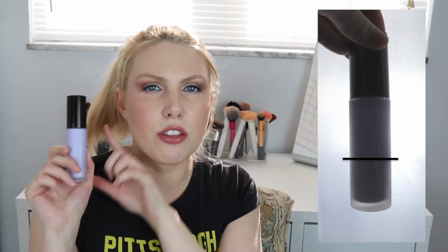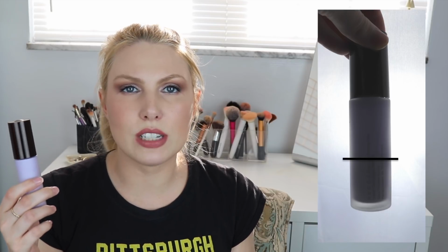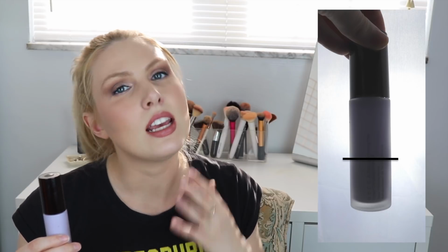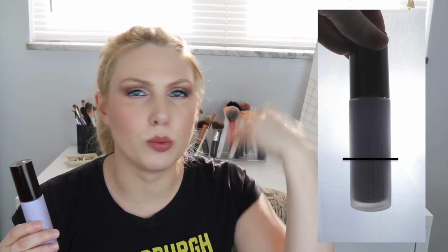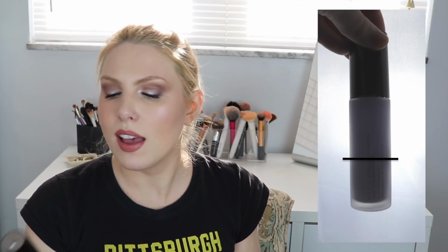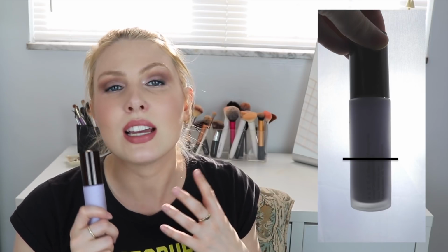I have just about a third of product left in this bottle, and I use two pumps every time I use it just because I feel like one pump isn't enough for my skin. If you're the type of person who only puts primers like these on certain parts of your face, you don't put it all over, you might be able to get away with one pump, but for me, I need two. I think this is okay. I usually put it on top of my moisturizer. Sometimes I'll mix it in with my moisturizer if I'm running a little bit late and I want to combine that step. I think it's a nice primer.